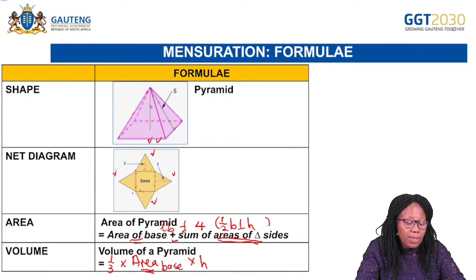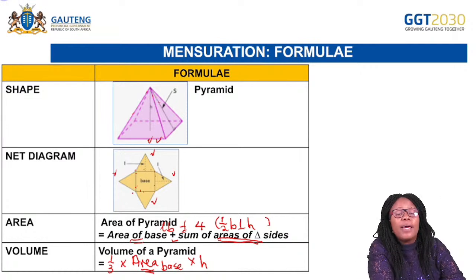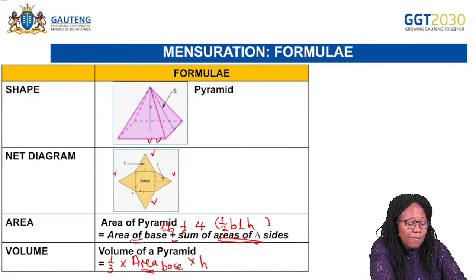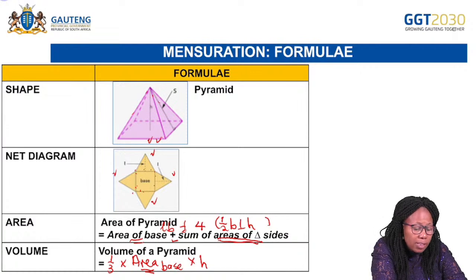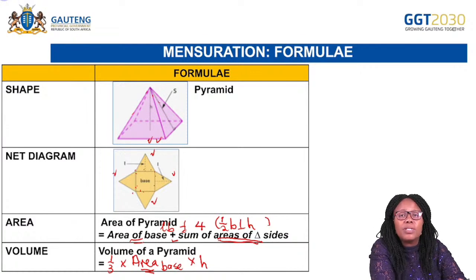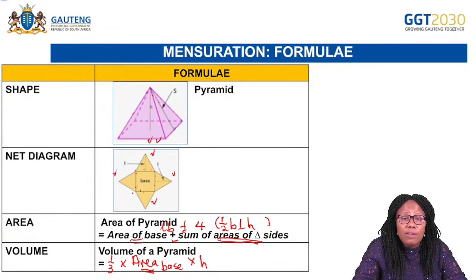Okay, and then let's look at the worked example there. We are asked to calculate the volume of the box. Let's look at the box. The first thing that you need to do, grade 12, is to look into the diagram. Are your dimensions in the same unit? That is the first thing. Yes, okay, they are all in centimeters. Happy now. We can now start looking at the questions. Calculate the volume of a box.